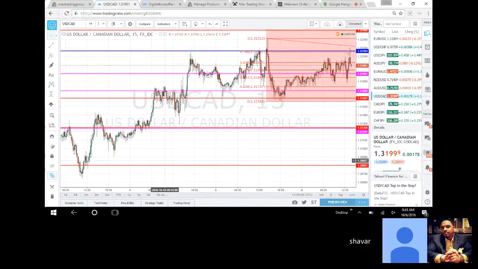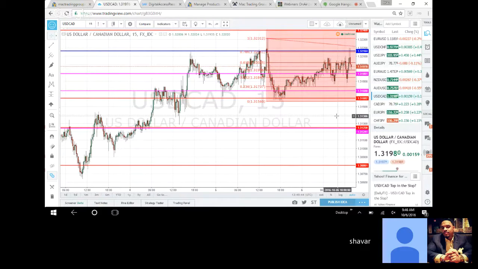Look at these two pins over here to the right side of the screen. Look at the blue line. This is a resistance line up here. As you see, what happened yesterday when I first gave this trade out, price went up here and then dropped. What did it do this morning? It went up there and it started to drop again. Me personally, I think these are just stop hunts. They are trying to get people out of this USD CAD trade, and that's why I'm still holding. As you see, it went up there and it's coming back down now.